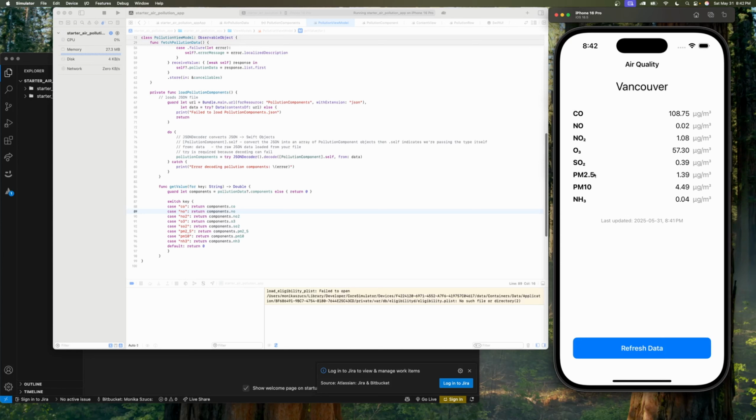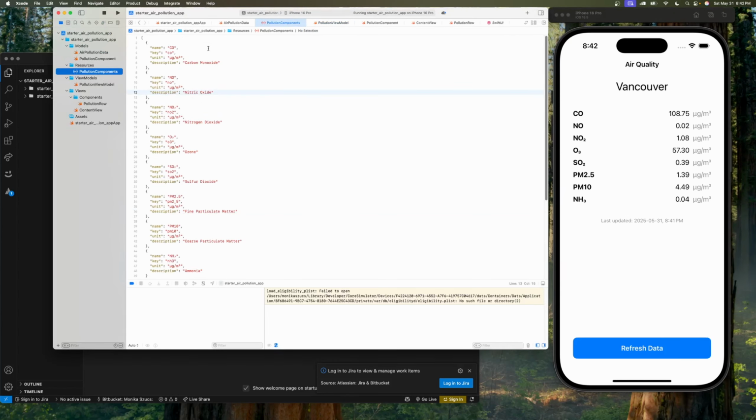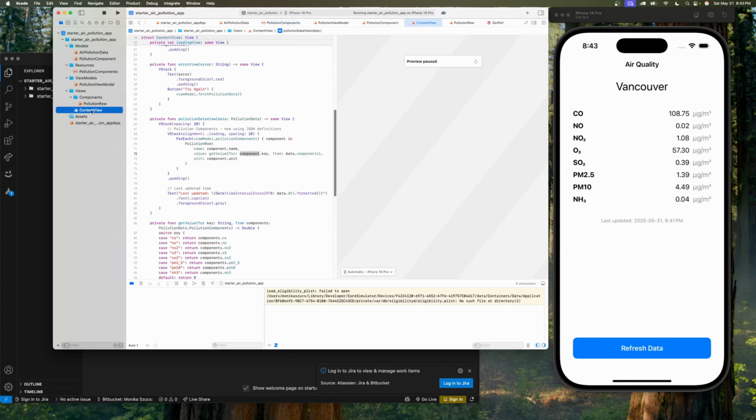We'll either be grabbing it from the OpenWeather API, and some of these hard-coded ones we will be actually setting up in our resources. So we'll set up our own JSON file for it, and I'll be showing you how to set up an MVVM in order to organize our files and folders accordingly.